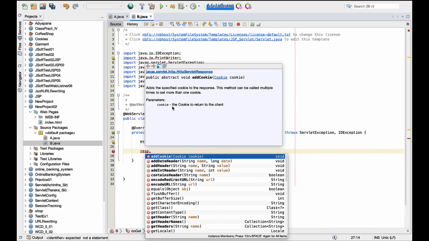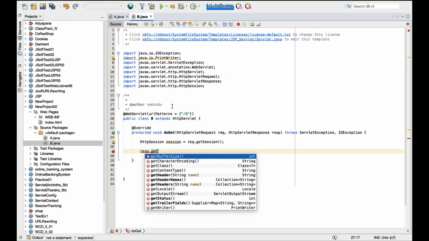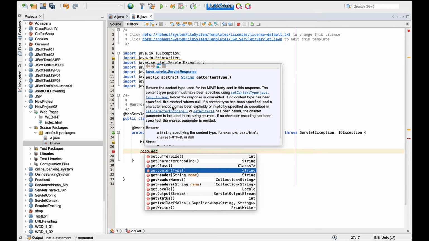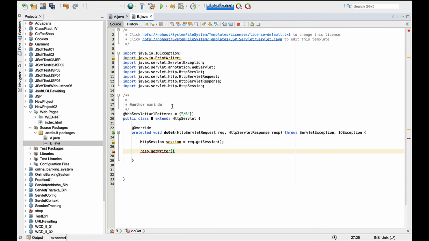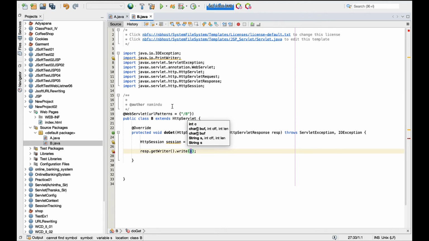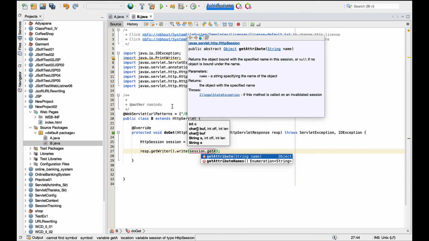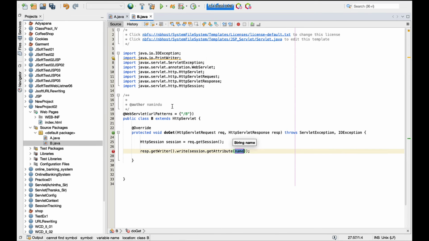Now I'm going to do response.getWriter().write. Inside this, I'm going to call session.getAttribute with the name we gave earlier.